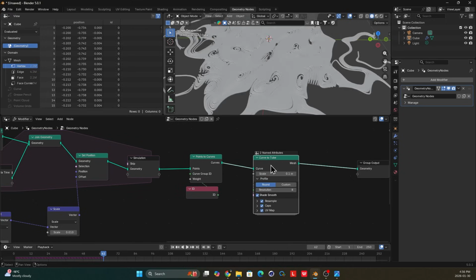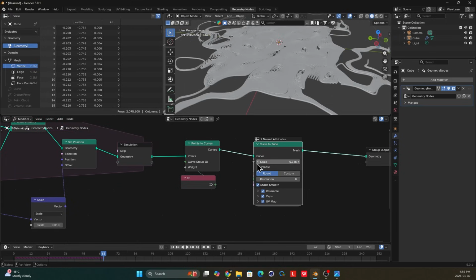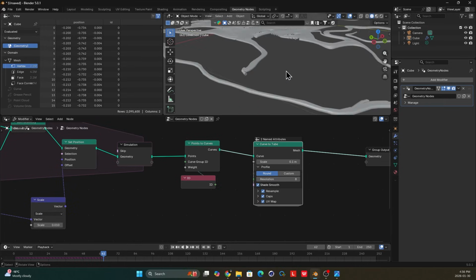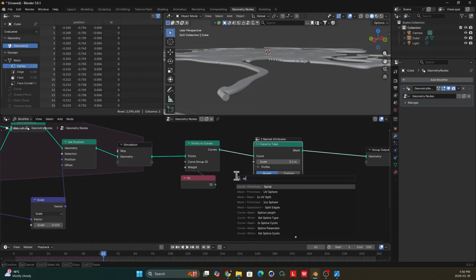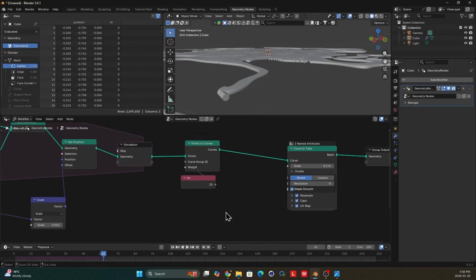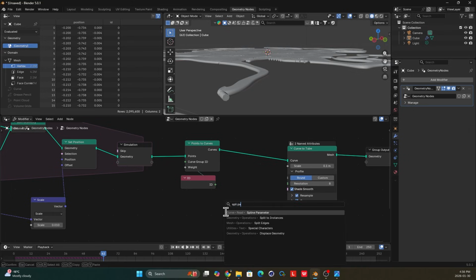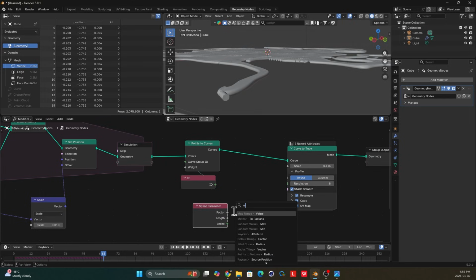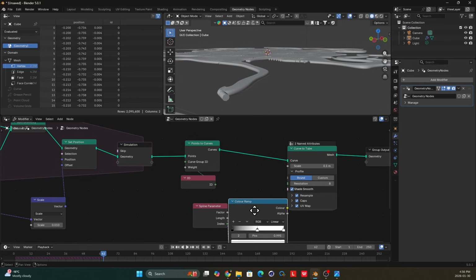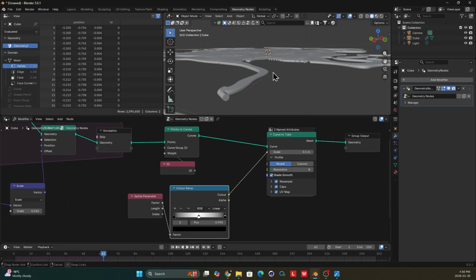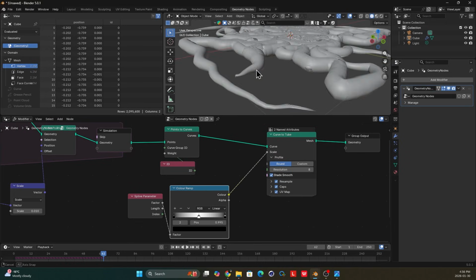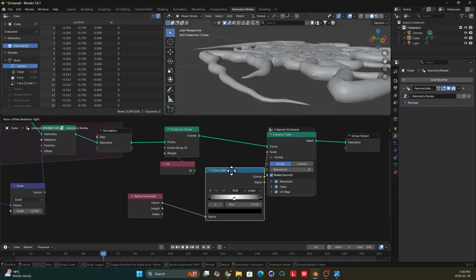And then I turn the curve to a tube. So you will have this, but you can see the ends. I don't like the ends, so I will use a spline parameter here. No, not this node. Spline parameter here, and ramp it. Put it here, and connect it to scale. You will see the two ends are very small, very sharp.